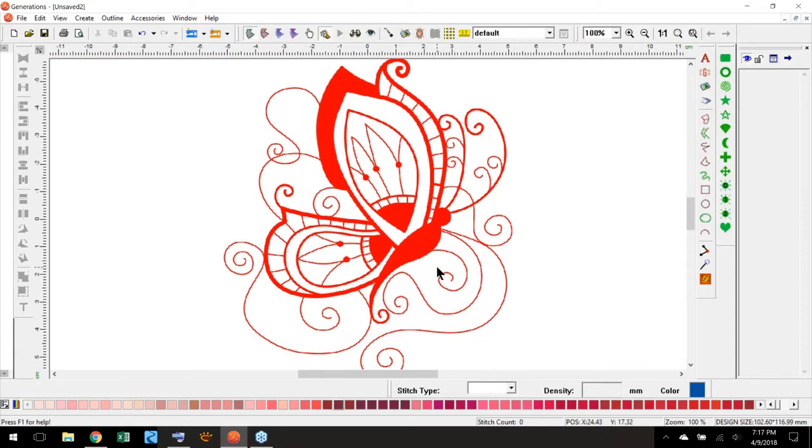But for now, and for the purposes of this lesson, we're going to try and hide the jump stitches as much as we possibly can and connect things up as much as we possibly can so that it stitches nicely. We may not finish, and that's okay. We'll get enough done so that you get the idea.